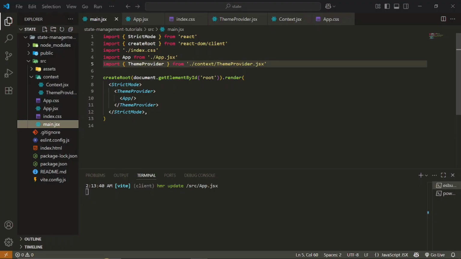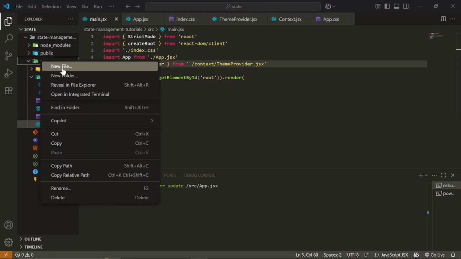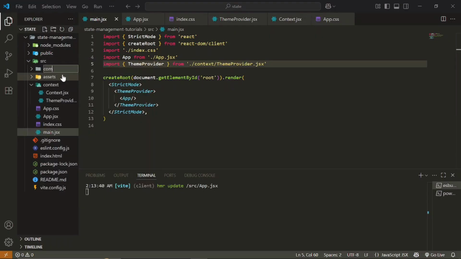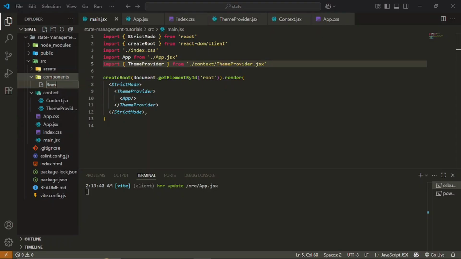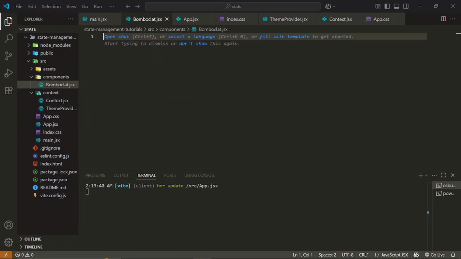So now I'm going to create a folder called components, and I'm going to create a file inside the folder called bomboclat.jsx. In this bomboclat.js, I'm going to make all the features visible.